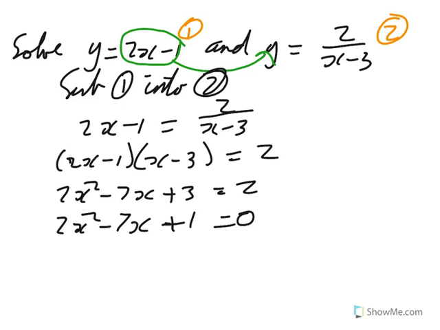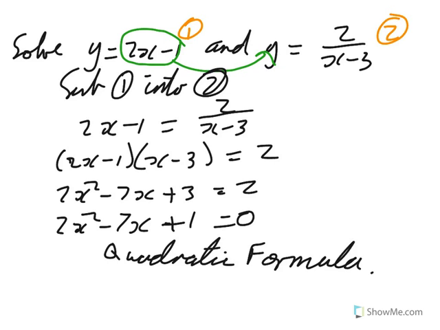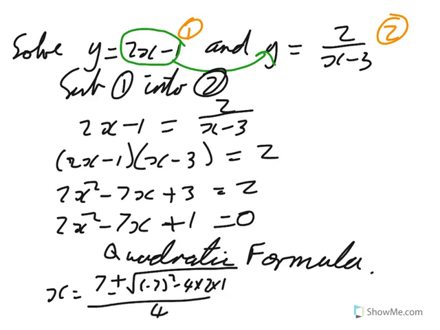Okay, and again we go to the quadratic formula. When we go to the quadratic formula on this one, you end up with x equals 7 plus or minus that, which then ends up telling you that x is equal to 7 plus or minus square root 41, on 4, is what you end up with.